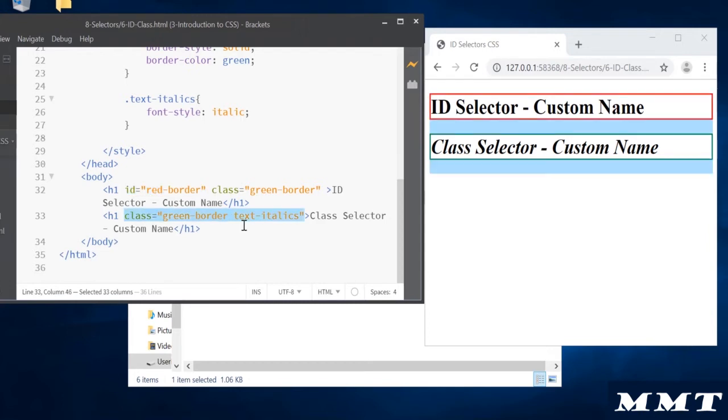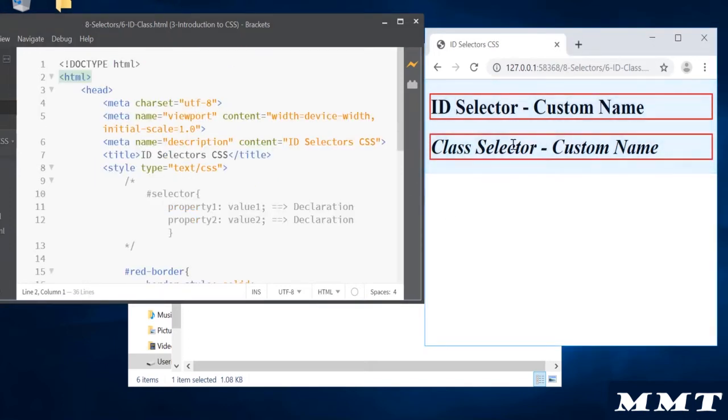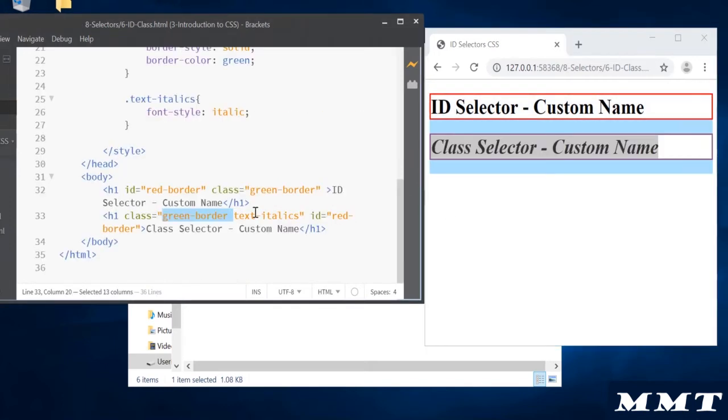If you have a class, you can have multiple selectors, and if you have ID, it says red border, right? So you can see the italics is still applied. That's basically the green border has been replaced with the red border because there is a clash between the same rules, same properties. So it takes the higher preference of the property for ID, and then the text italics have no clash, so it's just applied the text italics.